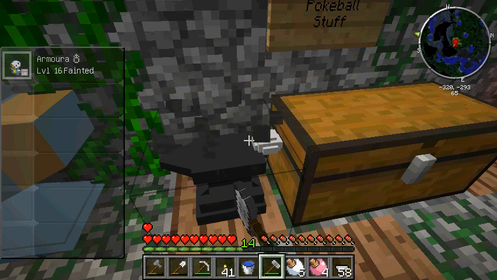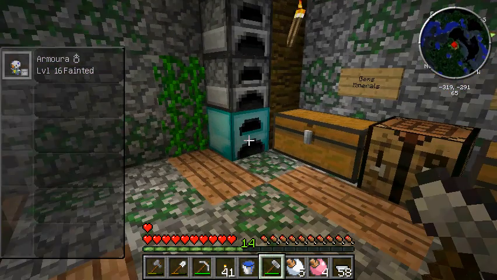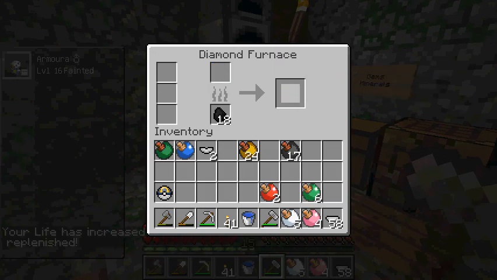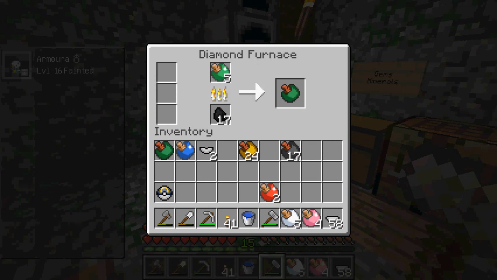Oh my gosh. I think that's done. Yep. Alright. That's what I'm cooking. Give me those. Oh, nice. Gained a life. Gained health. Alright, do we have any stone? I don't think we have any actual stone. So I'm gonna have to cook stone as well.